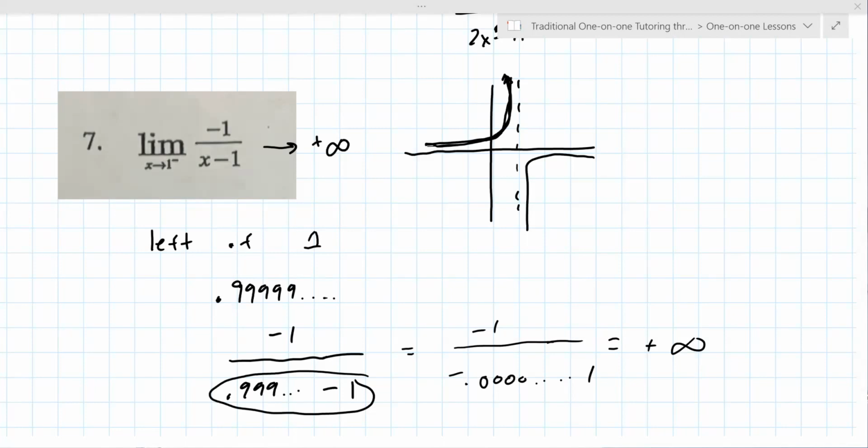All right. 6 is like 7. 5 would be the next one. Go ahead. When would you think about using this method, when you see it approaching 1 and then there's a negative or a positive after it? Yes. A one-sided limit is almost always done this way, where you pick a number near it. And it's either something like 0.999 or something like 0.00001. Okay.